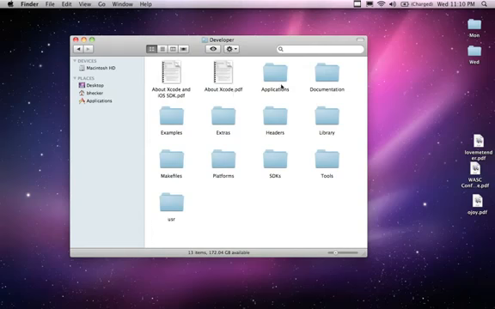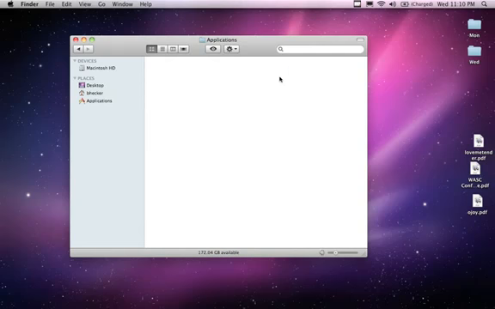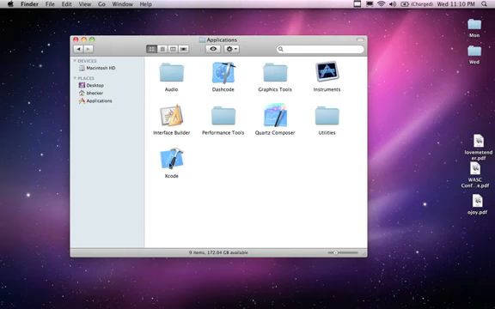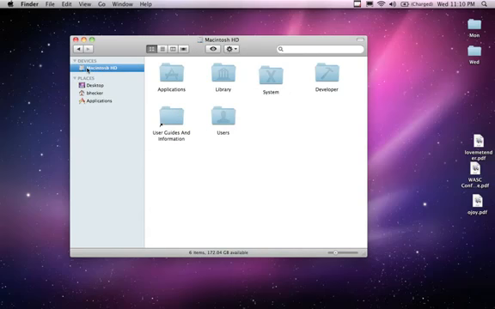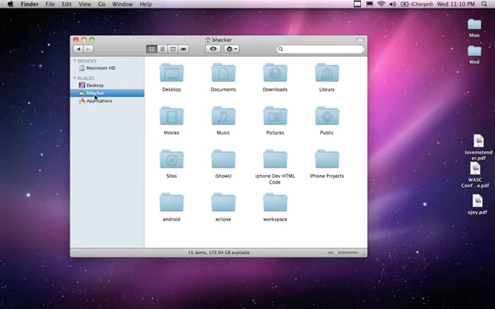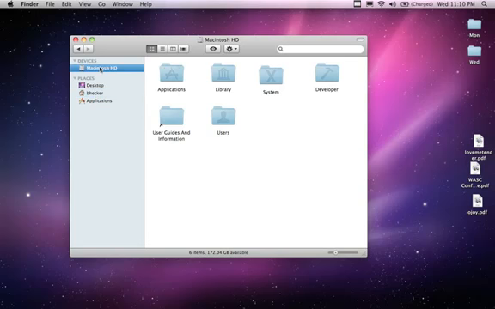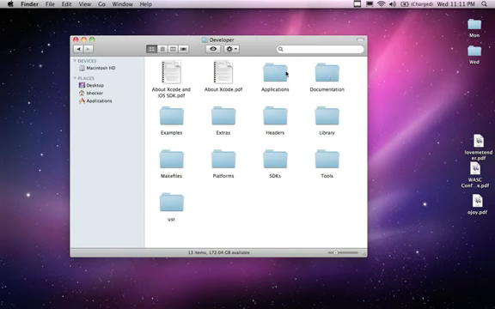What do I see in here? About Xcode. How about applications in here? And lo and behold, here it is, Xcode. So I found it by kind of trial and error, by clicking on my hard drive. It's not in my directory path for the users. In fact, it's going to be available to all users on this computer. So I clicked on the hard drive, I clicked on developer, I clicked on applications.